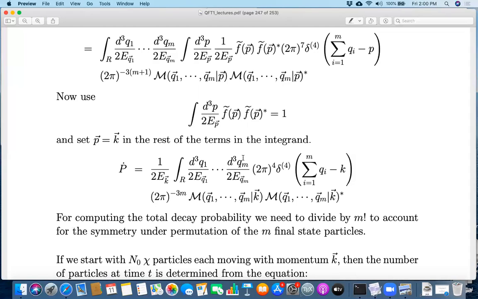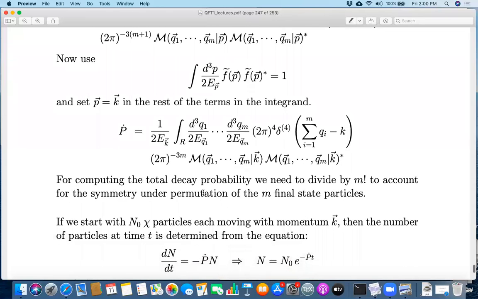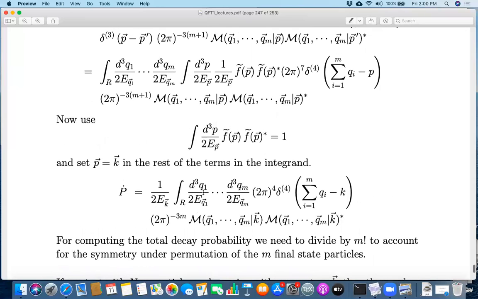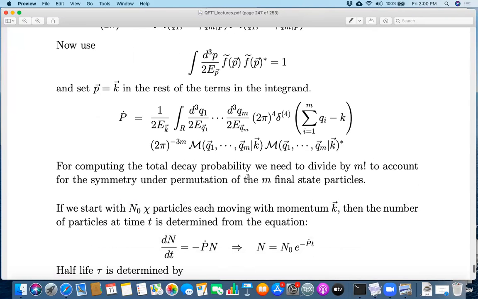So you shouldn't sum over them twice. Similarly, because there are m identical particles, if you are integrating over each Qi over the full range, then you have to divide by m factorial. More generally, whenever the range of Qi and Qj overlap, you have to divide by the appropriate symmetry factor. But this, of course, can be done, and you can calculate the decay probability by doing this. Are there questions on this? Okay, so this is what I have said here.